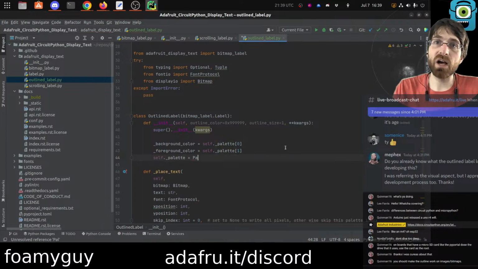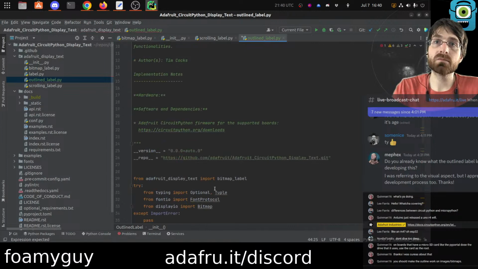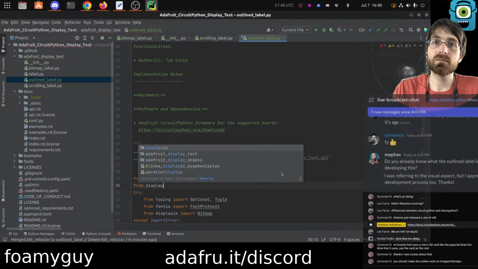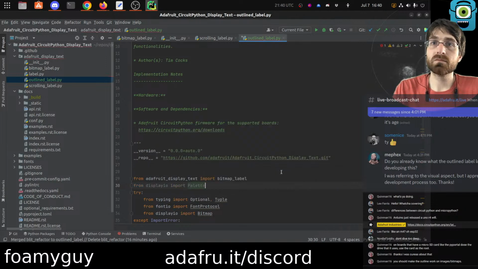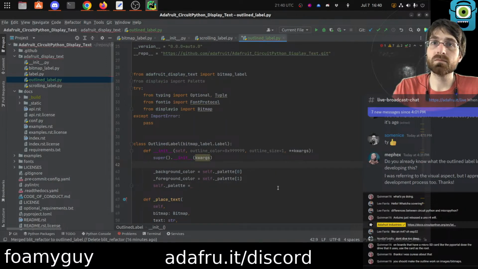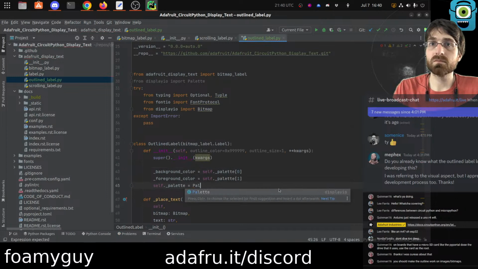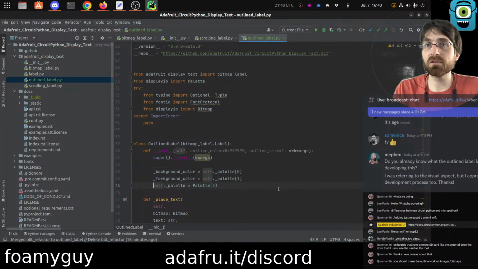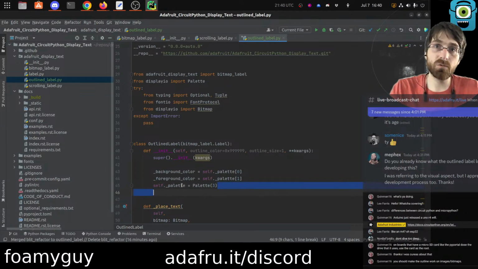equal to a new palette. But we'll have 3 colors instead of 2. And we'll technically also be throwing away the old palette here.